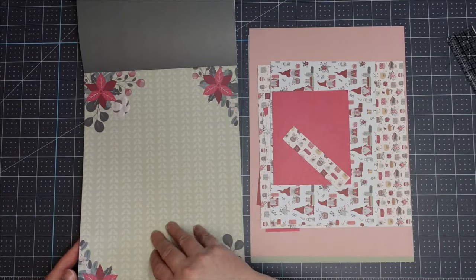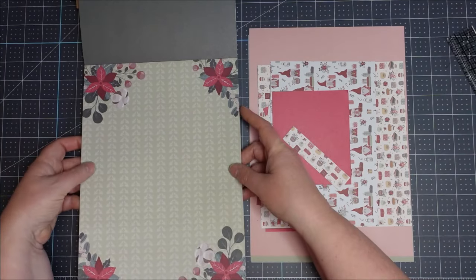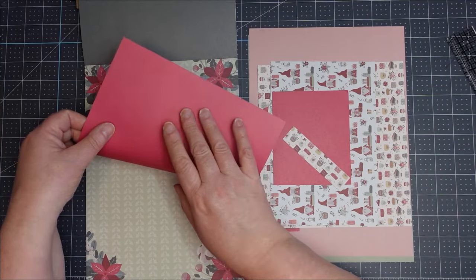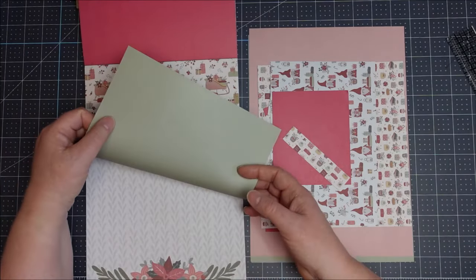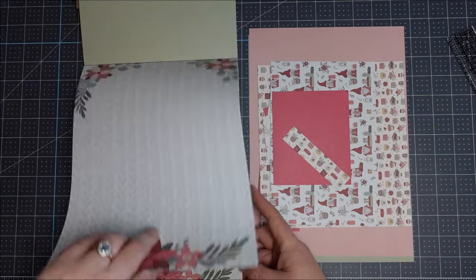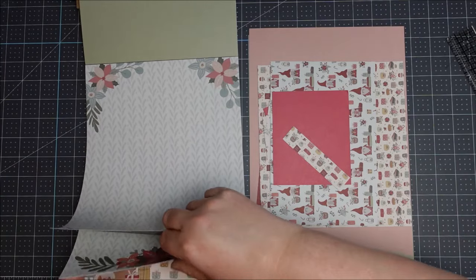They do repeat, just as I've used some of them already. This one is just a nice, pretty much blank piece, but you've got the four corner elements that we can use, and that's backed on a slightly darker blush colour. And then we've got some all over sleds with the nice sage. Have I done these ones? Maybe I have. Not sure if I've shown you that one yet. Can't remember. Memory like a sieve.